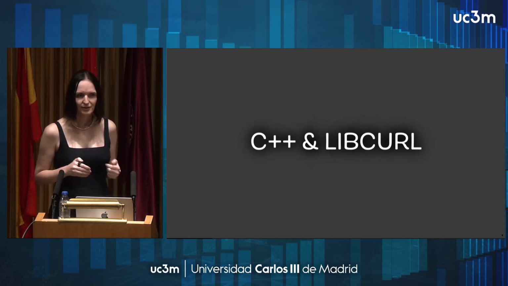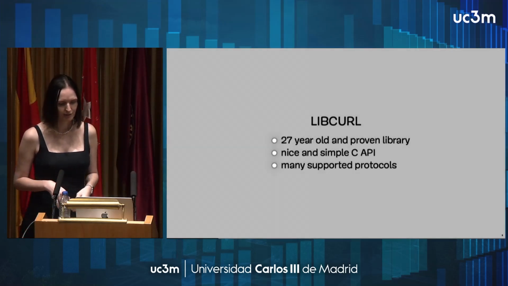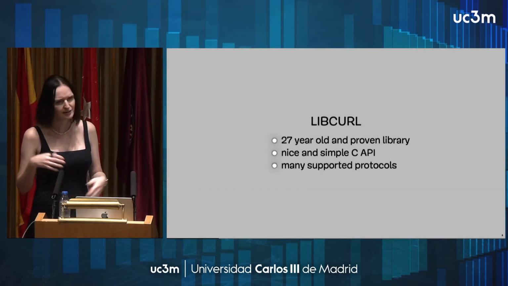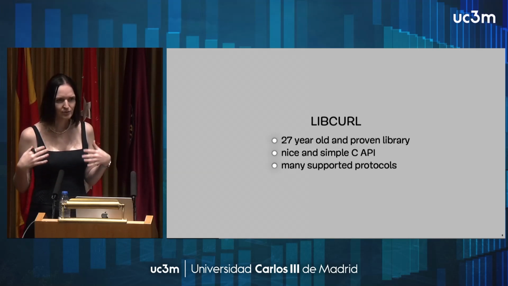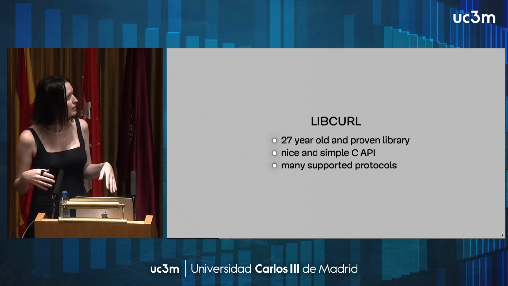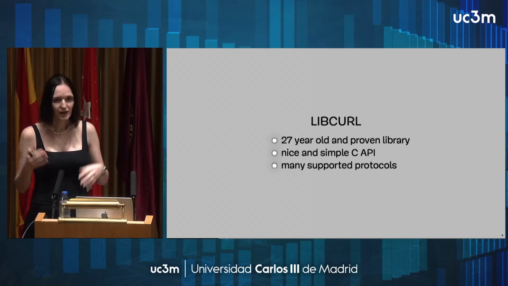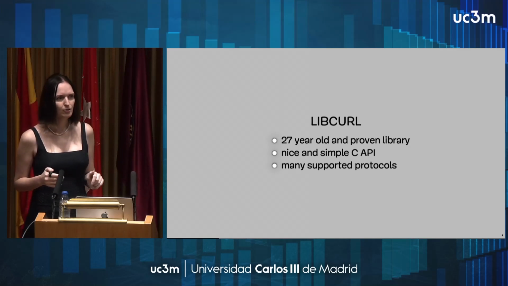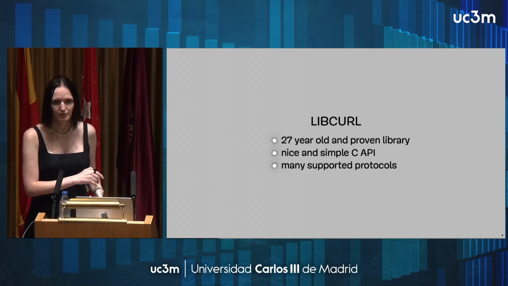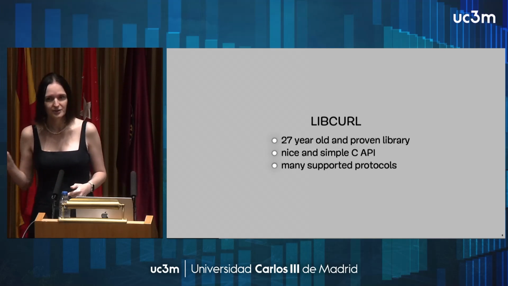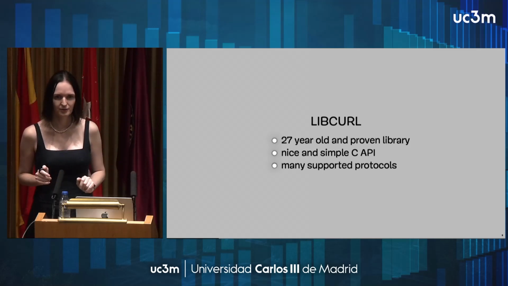But it's not asynchronous if you want to do it nicely. So libcurl is 27 years old. It's a C API, not C++, and it supports almost any internet protocol. You can name it. Even IPFS, the Interplanetary File System. You can download on Mars, and curl is used on Mars.